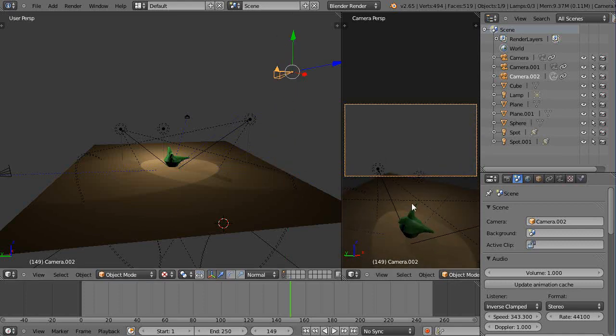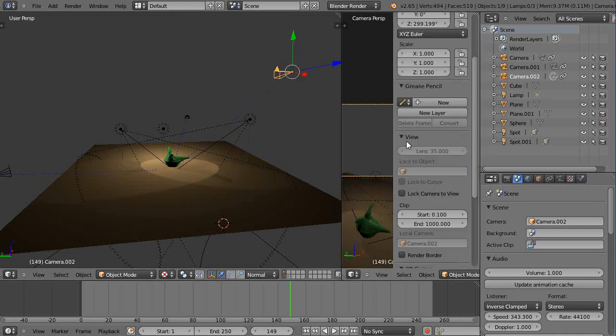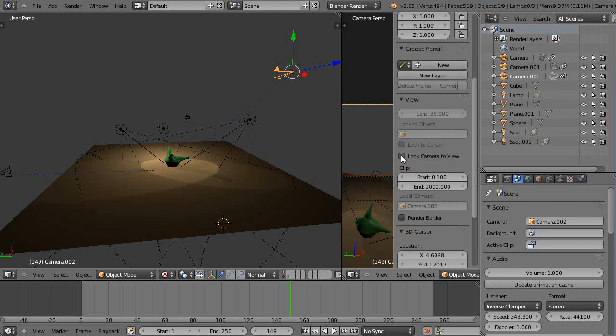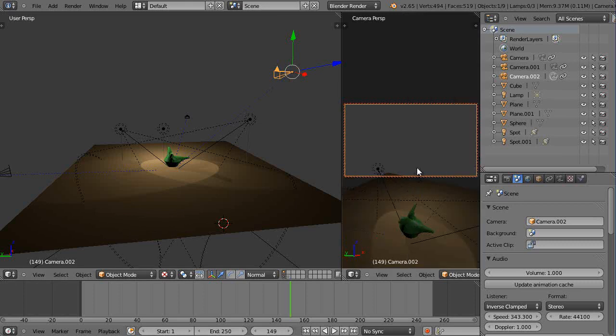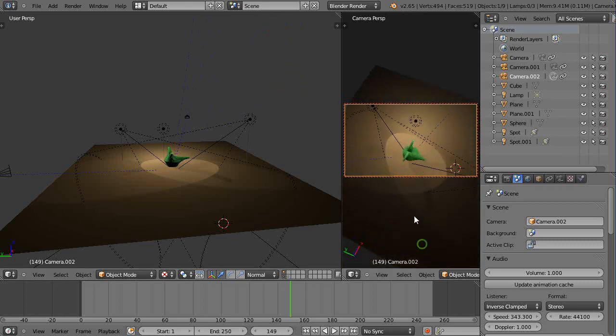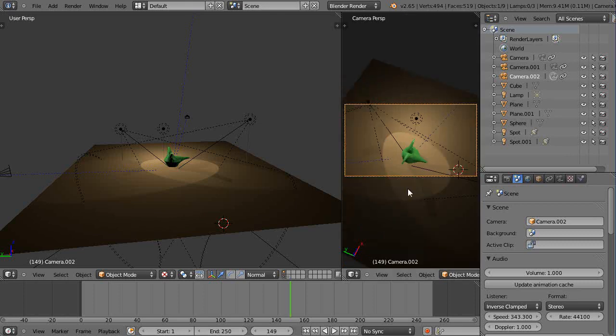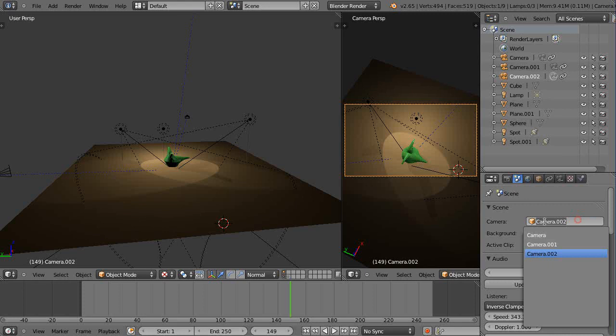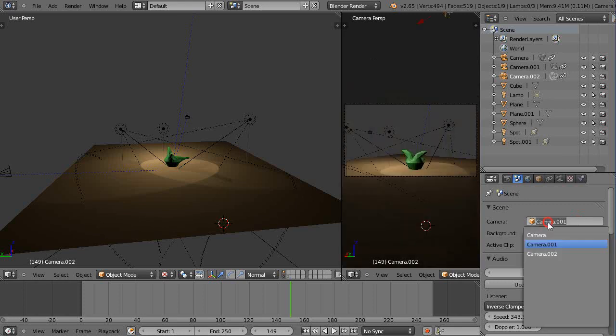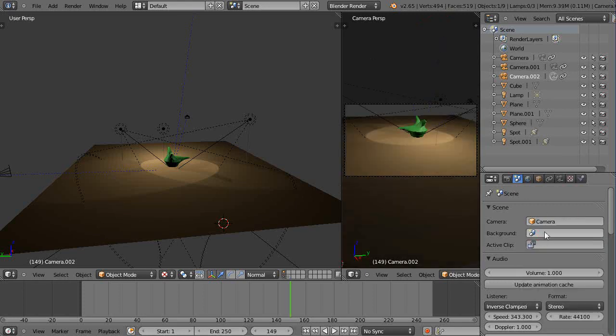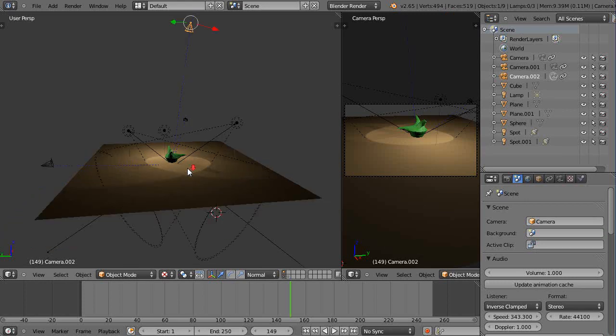Now it's not parented to an empty, so I'm going to just press N real quick. Lock the camera to the view. You can lock the camera to other things too, to objects or to a cursor as well. And then I'm just going to navigate that down. So I'm going to look at this one from above like that. I'll just turn that back off for now. All right, so at least I'm looking at it from there. So each camera has a different orientation like that. That kind of keeps them distinct.